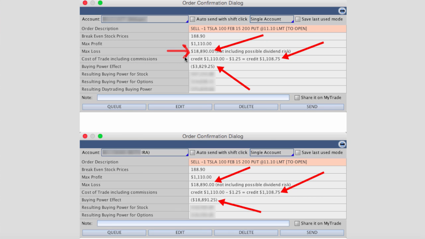Now again, this is the risk if Tesla goes to zero. It's not the real risk. The risk that Tesla goes to zero is minimal, if not nothing, because it can't be worth zero at this point. And so this is the risk of the trade, but because it's in a margin account, we are only required to put up as collateral $3,800. So this is our buying power reduction because we're in a margin account. Now the broker uses other securities or cash that you already have in your account and collateralizes them against this position. So this won't mean that your only risk is $3,800. That's just what you're putting up initially to cover the position.